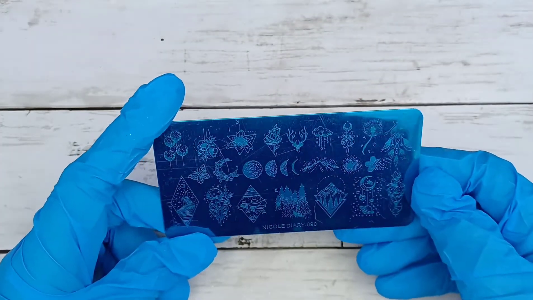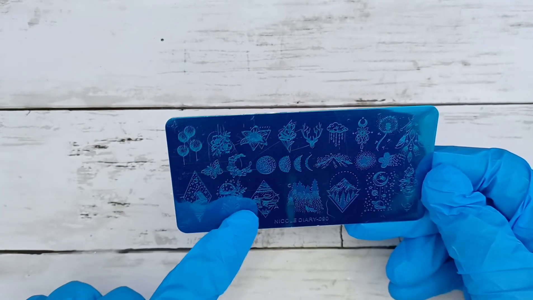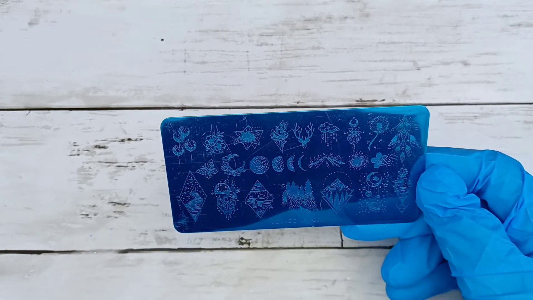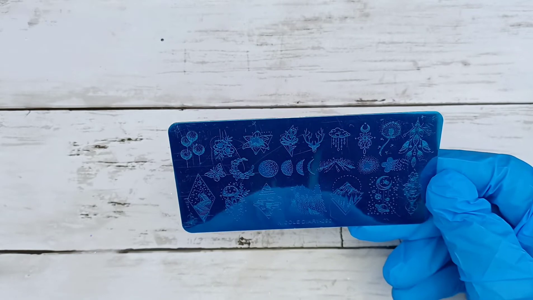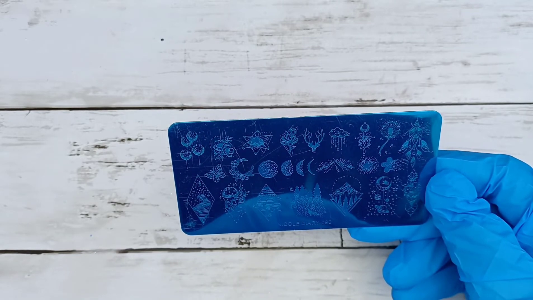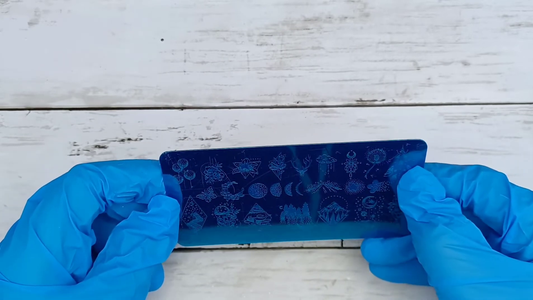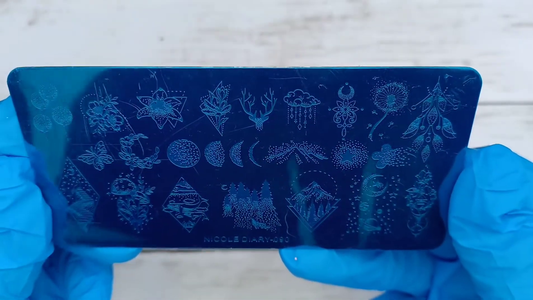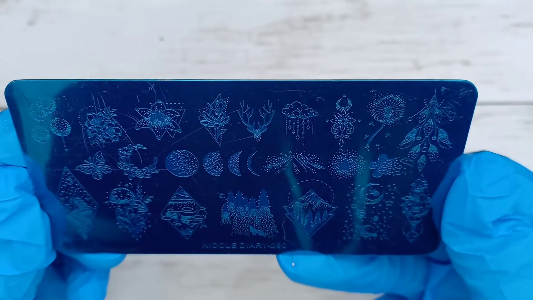And again another geometric style one but with more like landscapes. So that is like a little fairy wonderland. Picture the moons, the mountains, solar system, reindeers, they're not reindeers are they because it's not a Christmas plate, they are moose. Beautiful little dream catcher looking thing in the corner there. I'm sorry if you can't see the images properly but I'm trying my best to get a perfect angle so that you can see them.